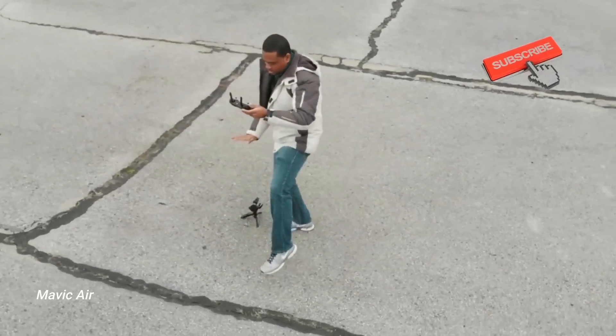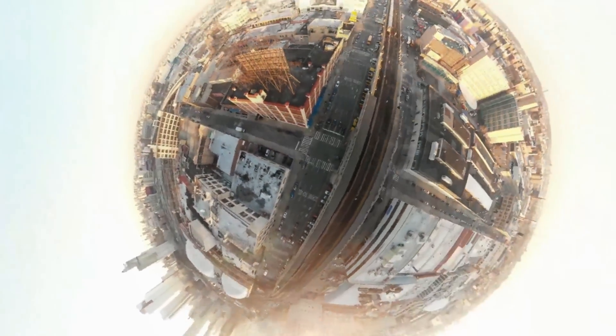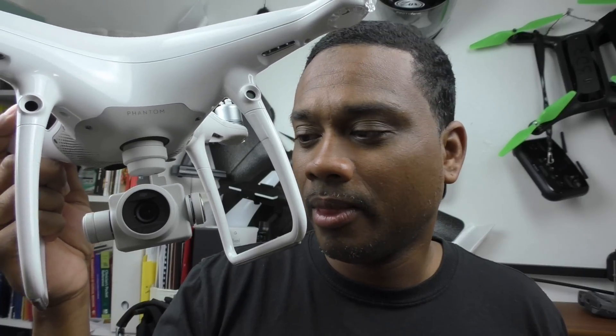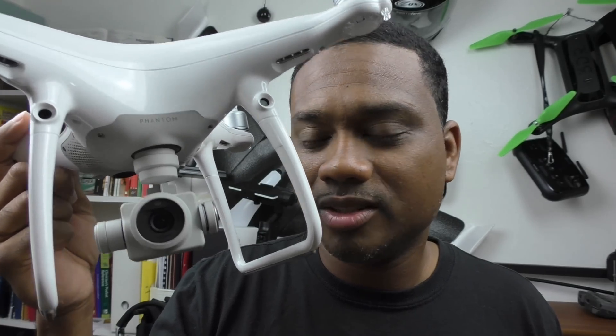If I'm going to test, I'm going to test at its best ability. This guy: 4K, 4,000 by 3,000, at 60 frames a second. Now, would I use 24 frames a second — the Hollywood style? Yes, but only if I'm filming a person who's moving, because the eyes are trained for that. But if I'm just filming landscapes, aerial views of the sky, buildings, trees — then I want the smoothest possible image.